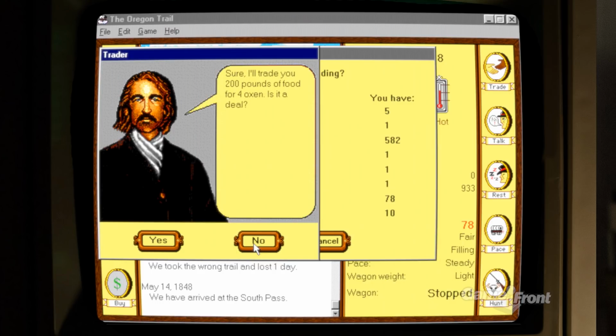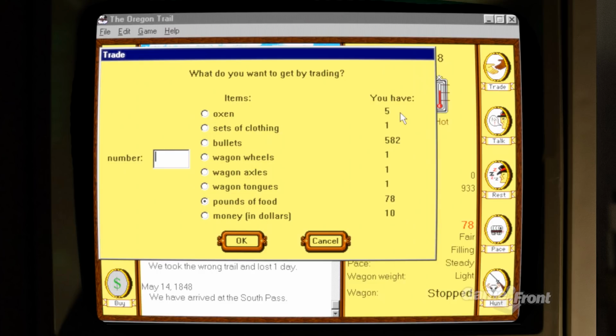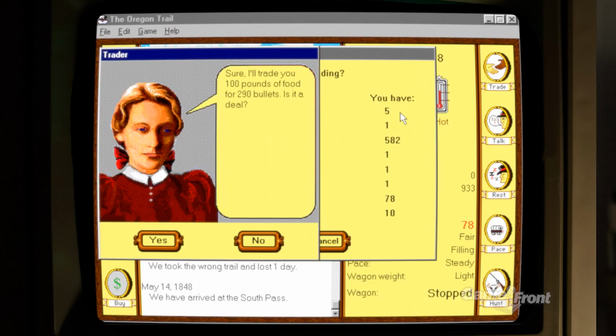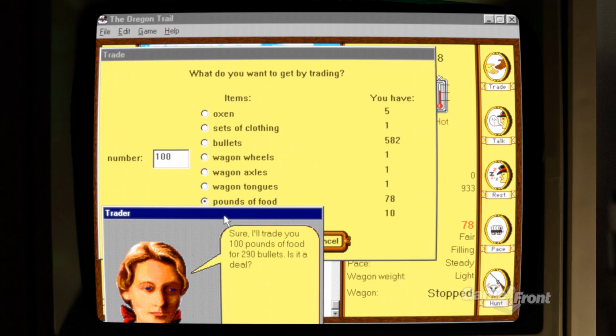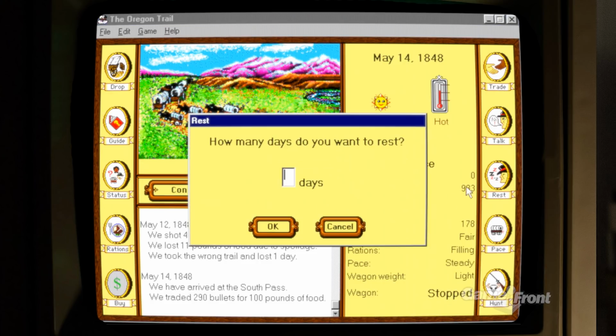I don't think so, Dutch Vanderland. You're not going to get far with 4 oxen if you're trying to get to Tahiti. No, I don't think so. Let's try that again. Maybe 200 pounds of food is probably a bit much. Let's try 100 pounds of food. 290 bullets. How many bullets have I got left? I think that's 582. Sure. I think I've overbought on bullets really, because I'm not using that many. So that was a good deal. Let's rest for a day.